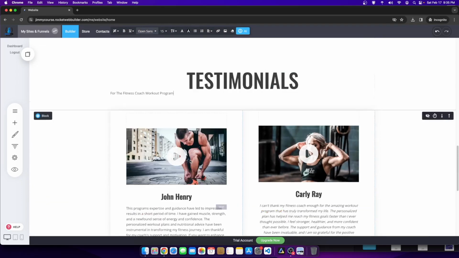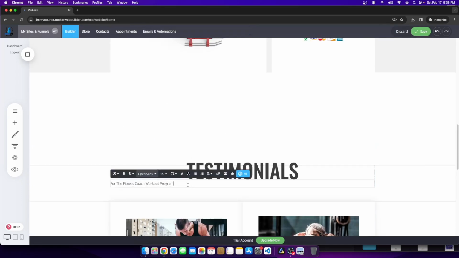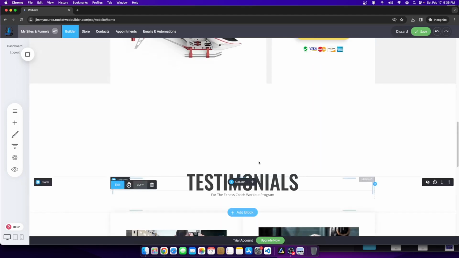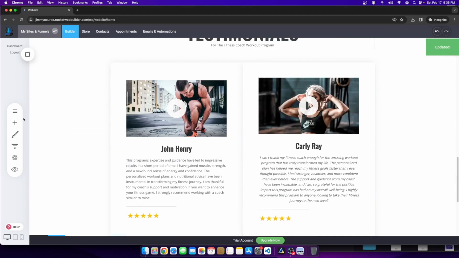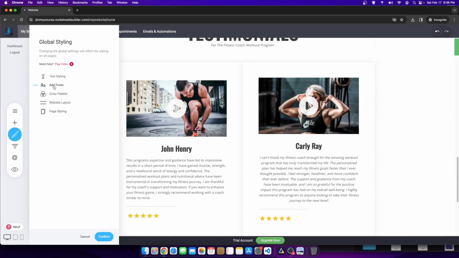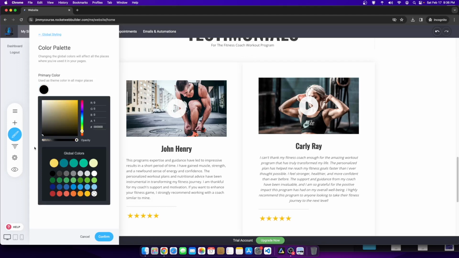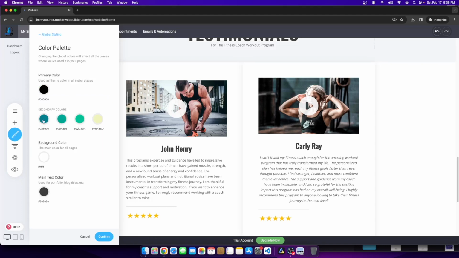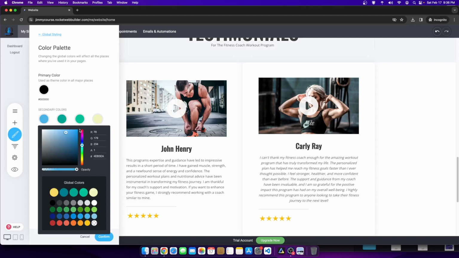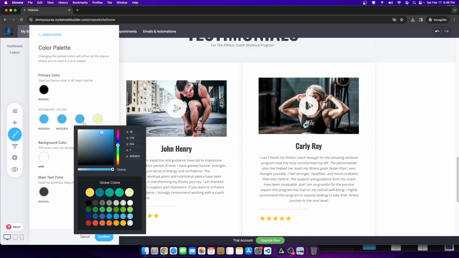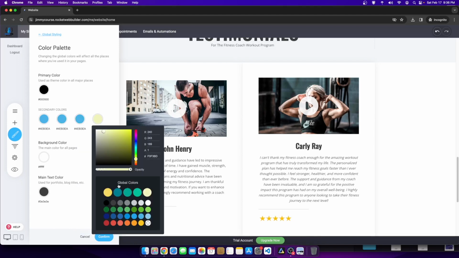And as I'm thinking, how do I want this set up? I will use colors white, black, and gold. That will be the colors that I'm going to be using. Actually, let's use white, black, and blue. How about that? So I'm going to go over here to my global styling, go to my color palette, and change this to a black color, and change my secondary color to this blue, and then I'm going to use a gold color code here.